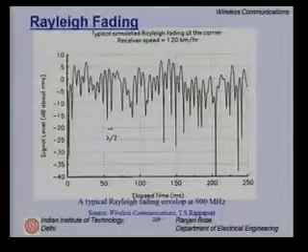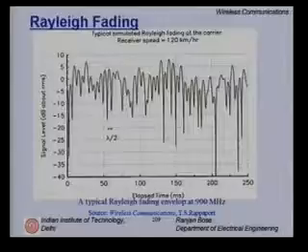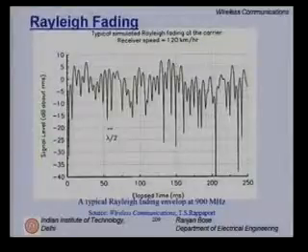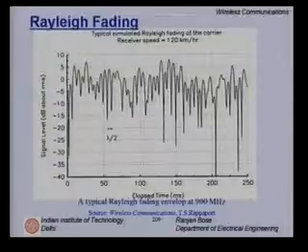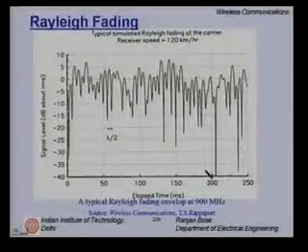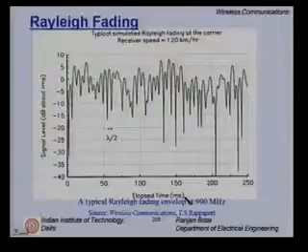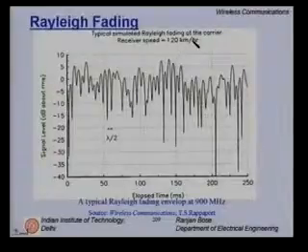Let us now look at how Rayleigh fading actually appears when you carry out an experiment. Suppose you have an envelope detector sitting in a car and you have a way to store the data. So, you have a receiver with an envelope detector and a means to store the data, and you drive away from the base station. On the x axis, we have plotted the elapsed time in milliseconds for a car which is traveling at about 120 kilometers per hour.